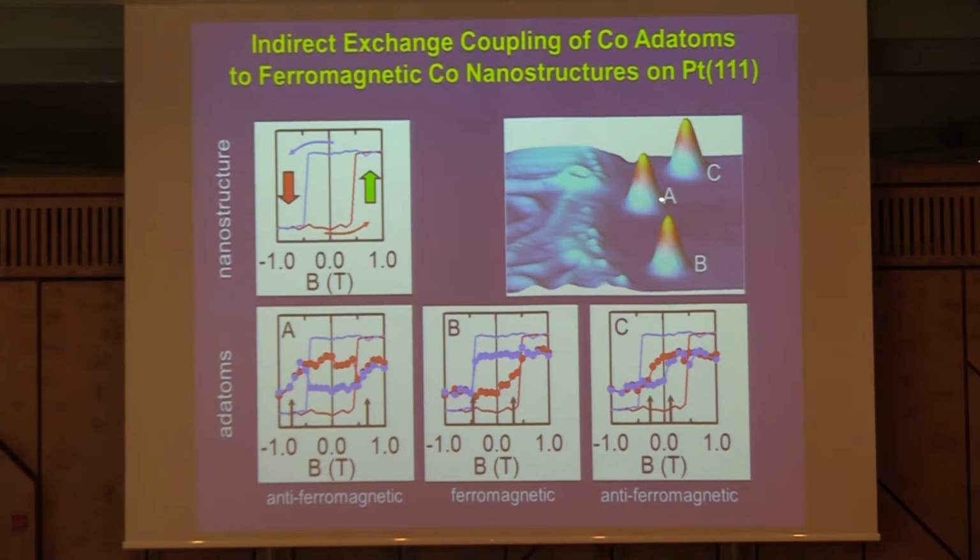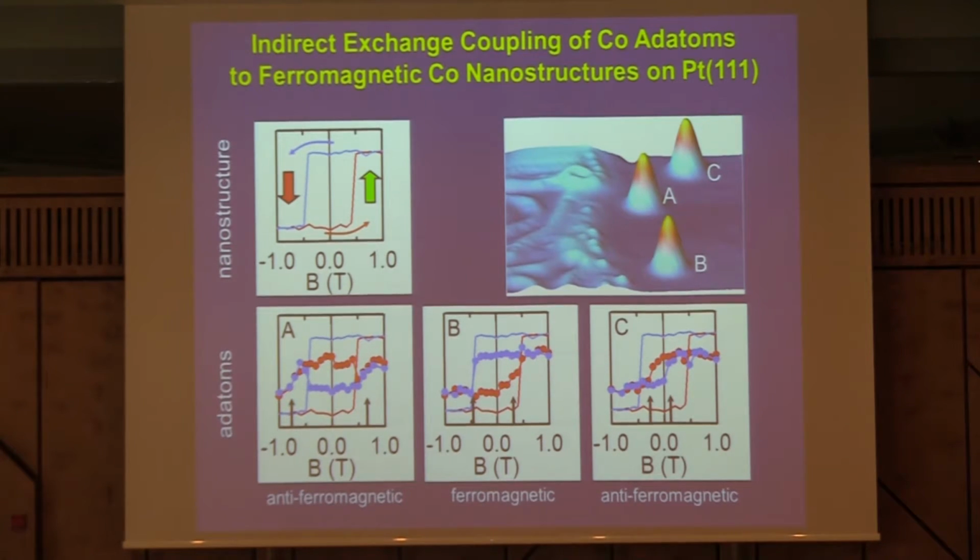And now you can do so above the individual atoms. And interestingly now, because of the coupling by indirect magnetic exchange, we see an opening here of the hysteresis. So it's not a paramagnetic impurity anymore. We see a hysteresis on a single atom. And moreover, if you look now at the different branches of this hysteresis curve, you can recognize that this atom B is ferromagnetically coupled, whereas atoms A and C are antiferromagnetically coupled.